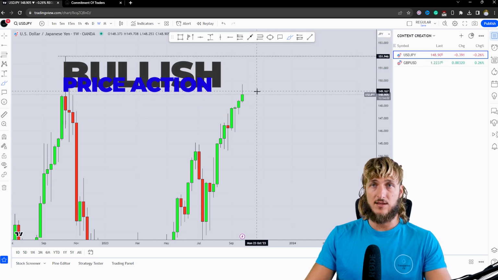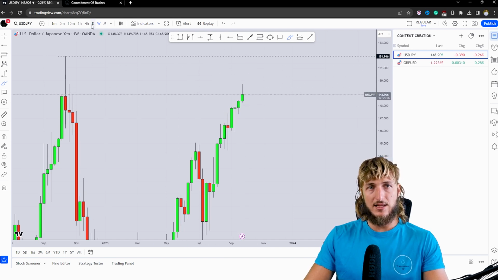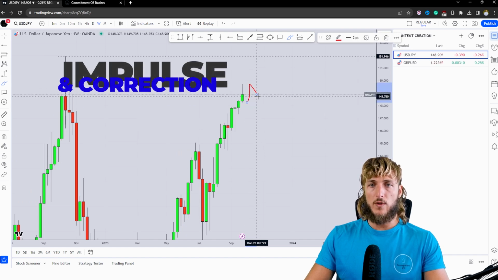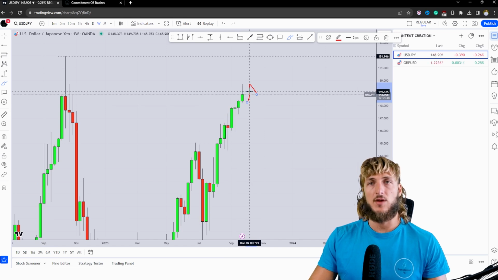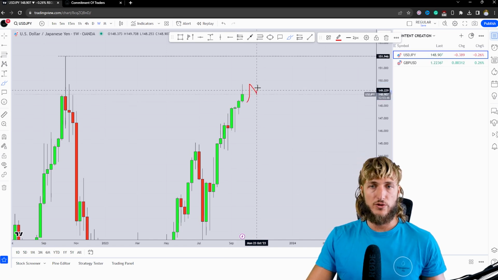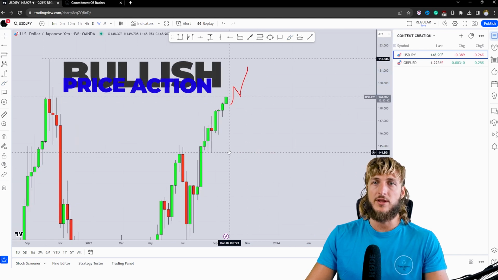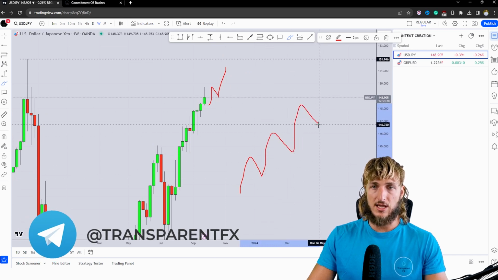Now, why is that? Because if you see a weekly candle like this, it means that on lower time frames, so for example on a daily time frame, you will actually see an impulse and correction, with the correction being exactly the wick that we see here on the weekly time frame. And after an impulse and correction, what we could expect is the continuation to the upside. This is the most natural movement of the market, so essentially the creation of impulses and corrections.